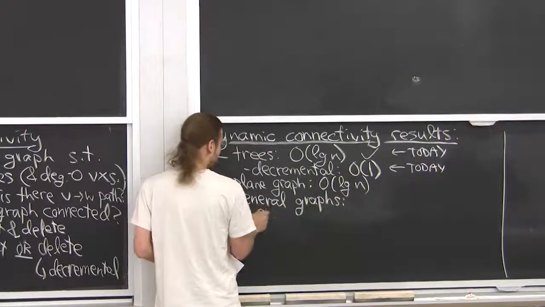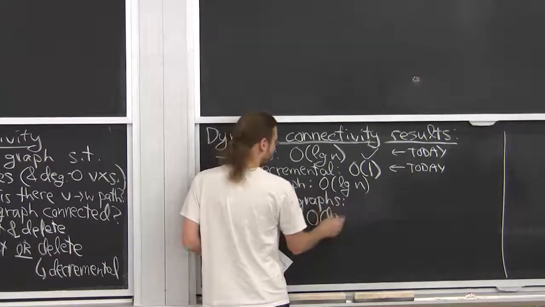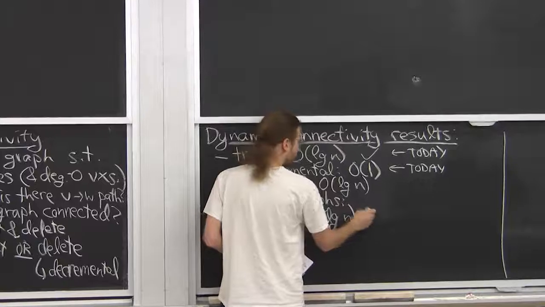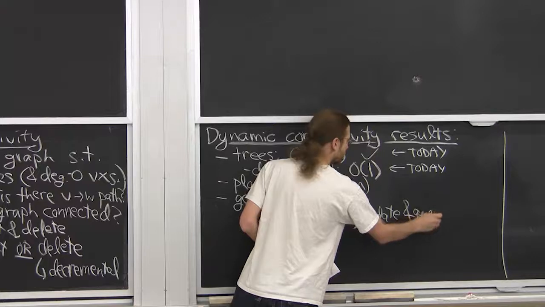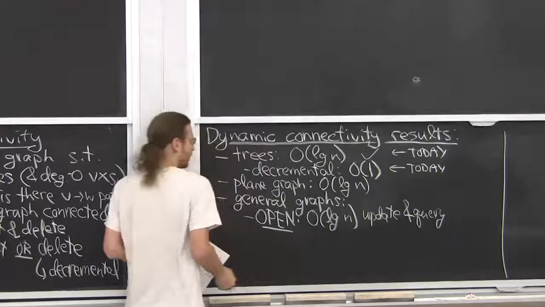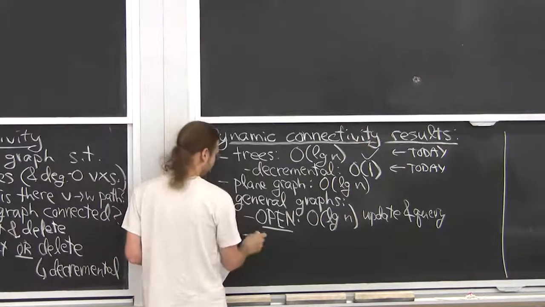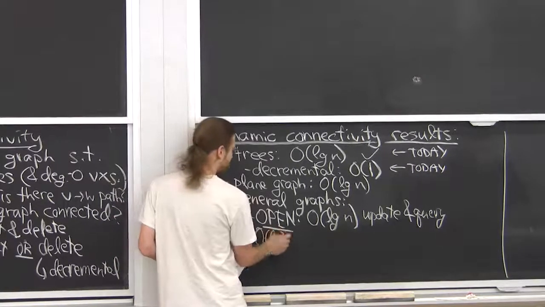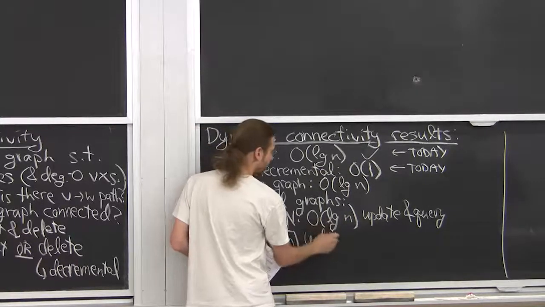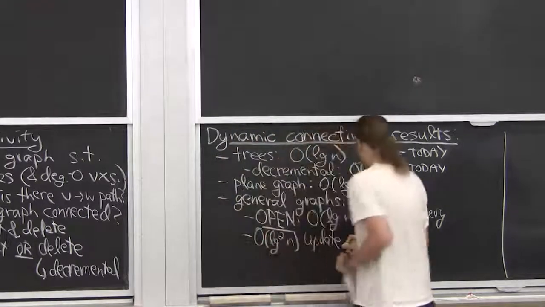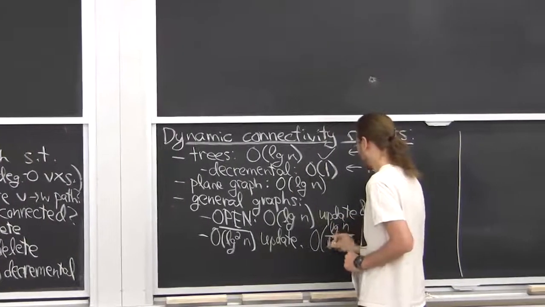can you do log n per operation? That's an open problem, probably the central open problem in dynamic connectivity. But we're not so far away from that. As I said, you can get log squared. Let me say what the log squared result is. It's a little bit better than just log squared. You get log squared update, but the query is actually sublogarithmic. You get a log n over log log n query.